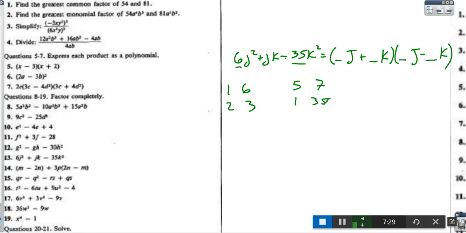So here's what I'm going to try to do. I'm going to multiply one of these numbers here with one of these numbers here, and then multiply the remaining number of my pair with the remaining number. And hopefully I'm going to get 2 products that are 1 apart. So I can't help but notice that 3 times 5 is 15, and 2 times 7 is 14. That's 1 apart, just like that middle piece.